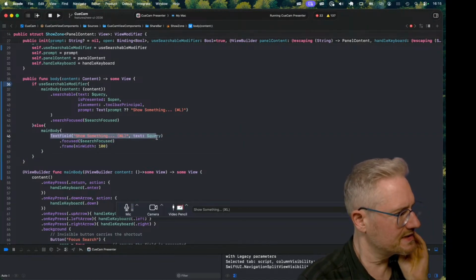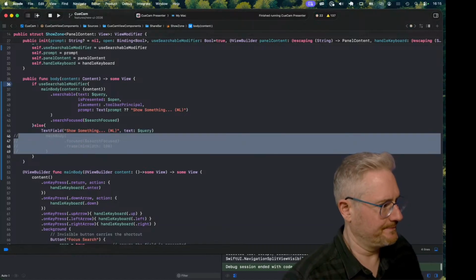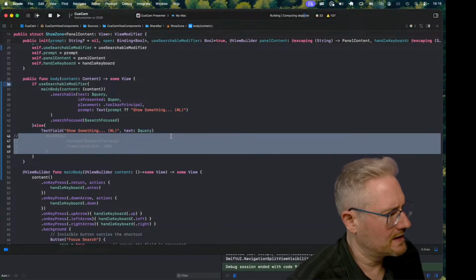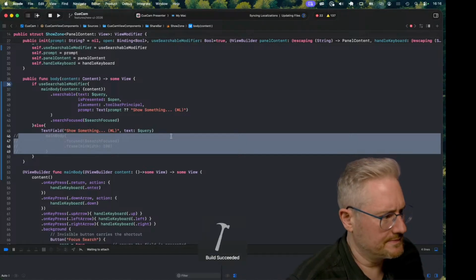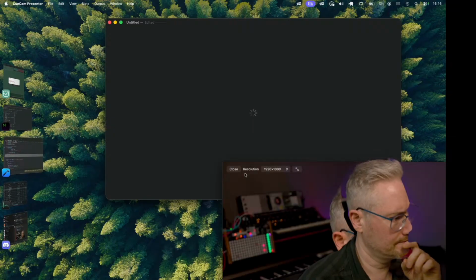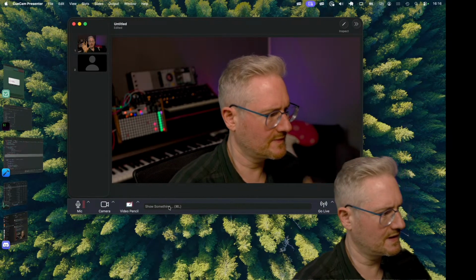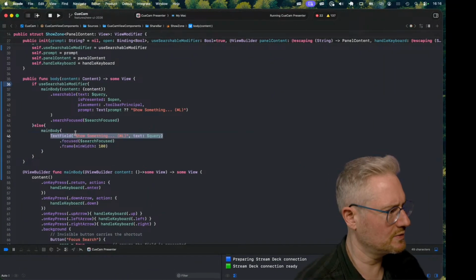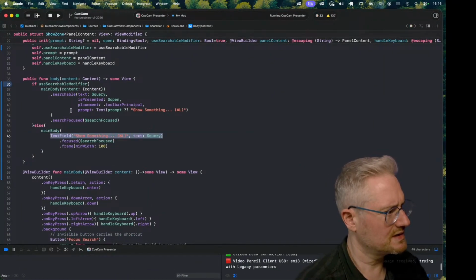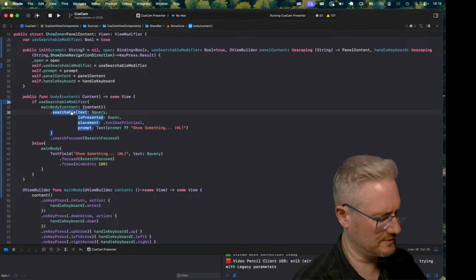So what if we just don't call main body and see what happens then? No. Okay, so maybe it must be from the place it's used then.